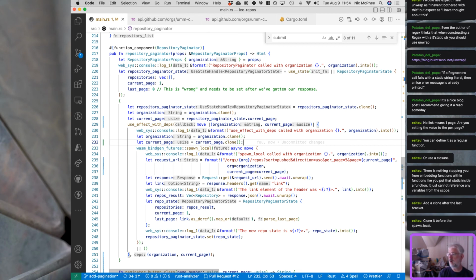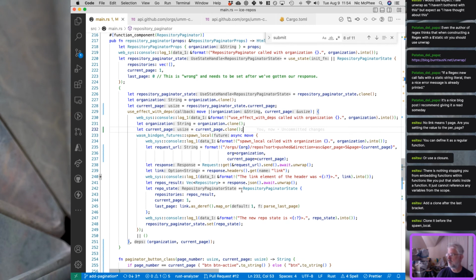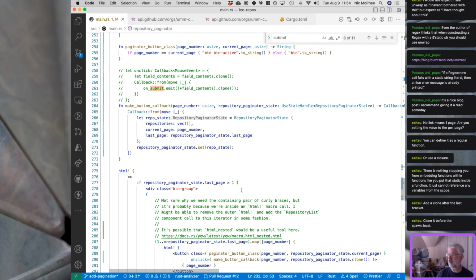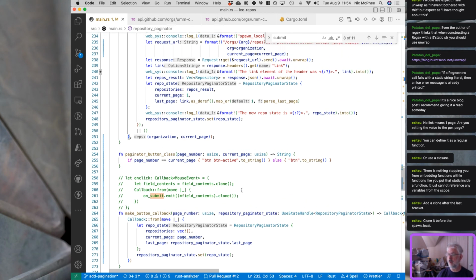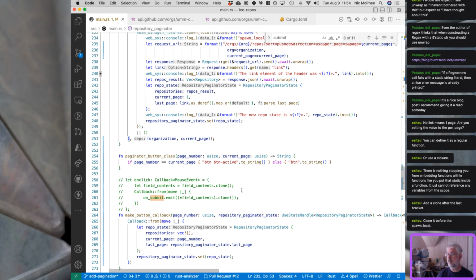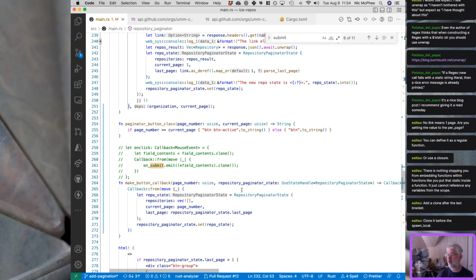So we had to make the clone of the reference, and then that cloned reference could be moved in here, and its lifetime would be well behaved. Oh, thank you. You just probably saved me a huge amount of hassle. It's one thing I love about doing this online like this, is that I don't know how long I would have spent, and I probably would have done something much more complicated.